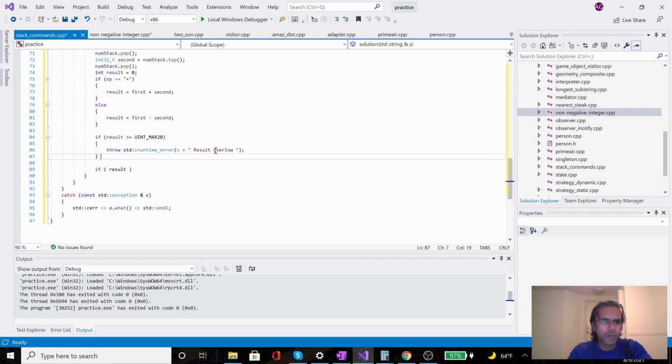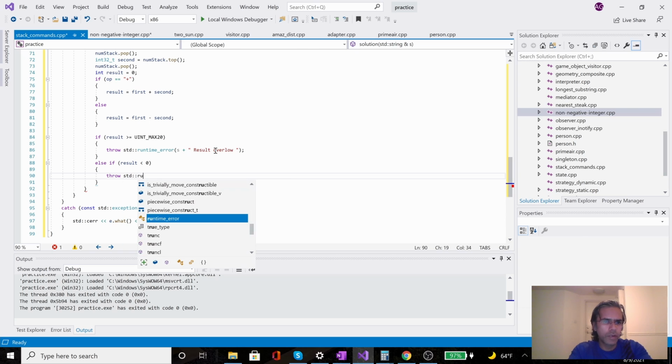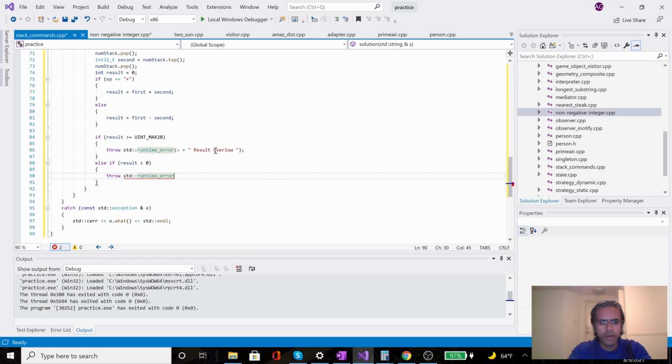Then if result, or this can also be an else if condition. So let's write it like this. Else if result is less than 0, in that case we throw runtime error with s plus result underflow.